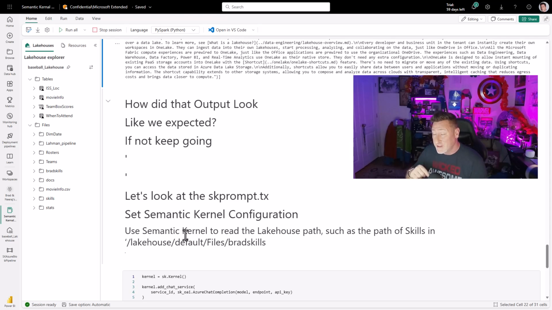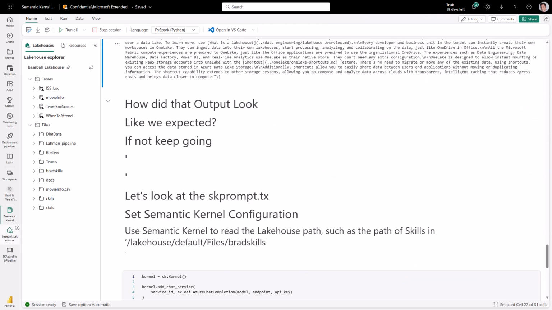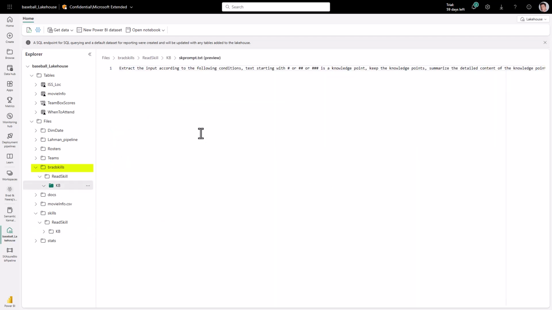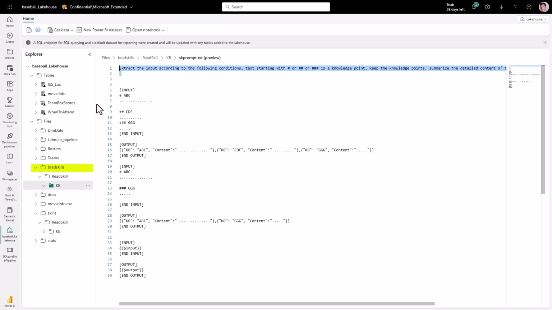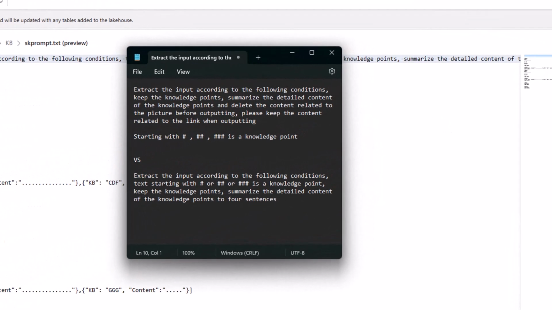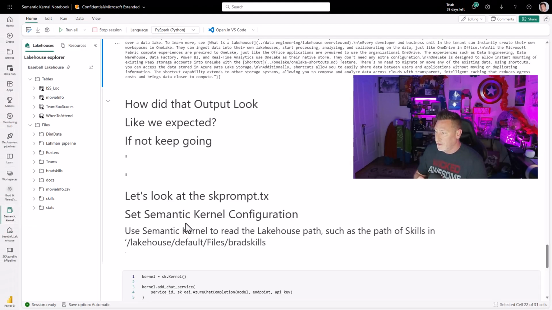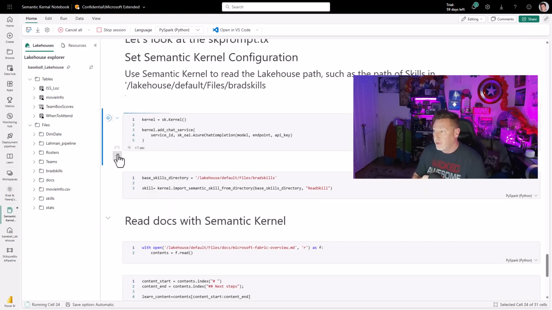Well, my friends, this gets into prompt engineering. So what I did was I uploaded another folder. I created one called Brad Skills. And I want you to see the difference, because what we're saying is we're telling the model, here's some commands right up front. I wanted to do a comparison between this and what I have in Brad Skills. What I essentially did, the prompt engineering, is it's asking the question. So you can see the way we're asking the question and then the way I changed it to simplify the language that we're using. And what I found was by changing the language, this allowed me to change the output that we've got.